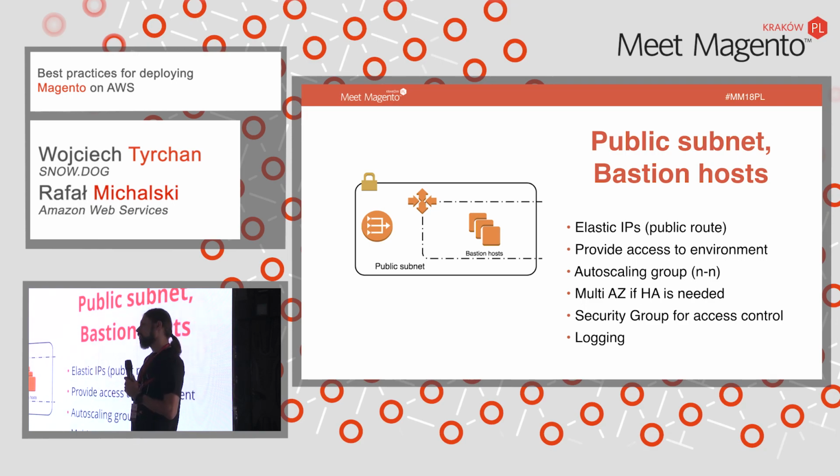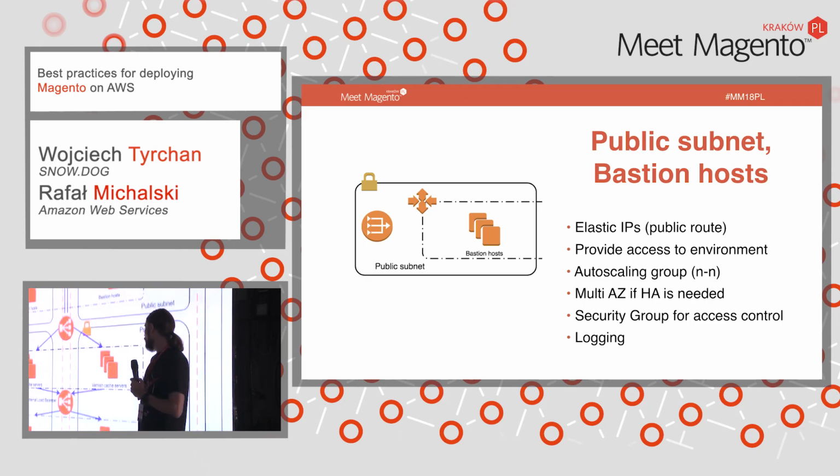The idea is to log everything that the person connecting through the bastion host does in a shell. So you log it locally, of course, but if, let's say, the malicious user does privilege escalation, he can easily remove the logs and cover his tracks. So it's good to actually push the logs somewhere else. There are services in AWS like CloudWatch or S3.